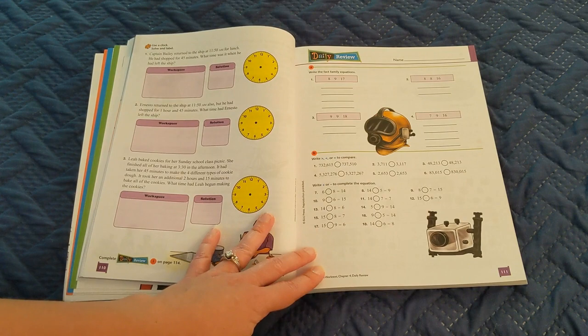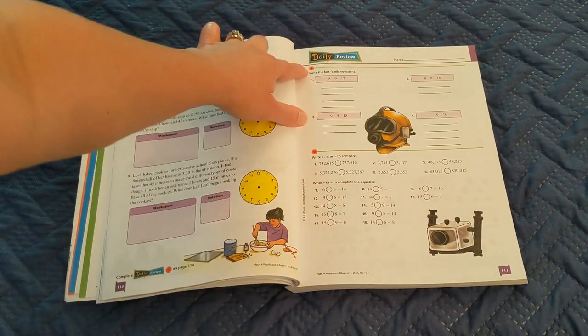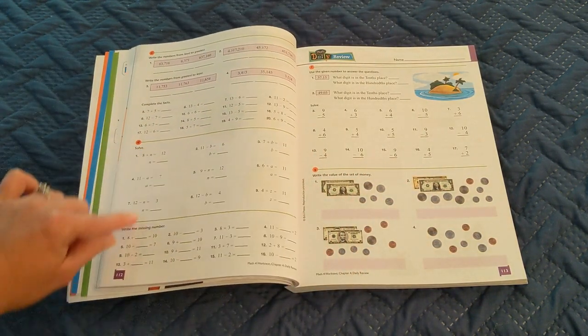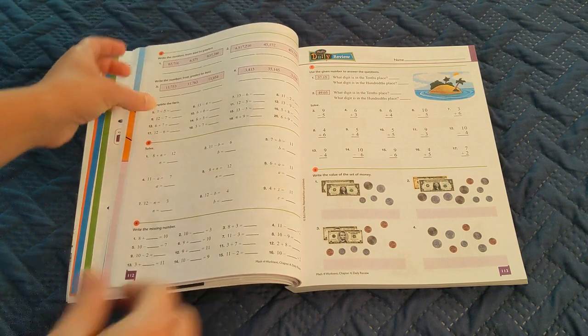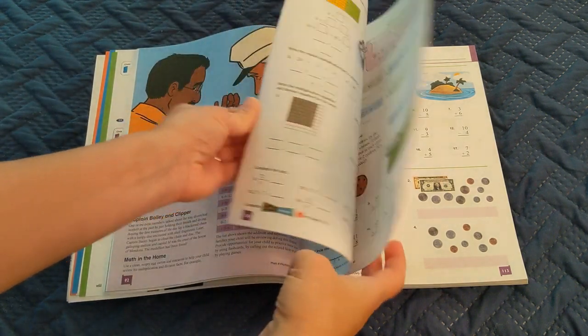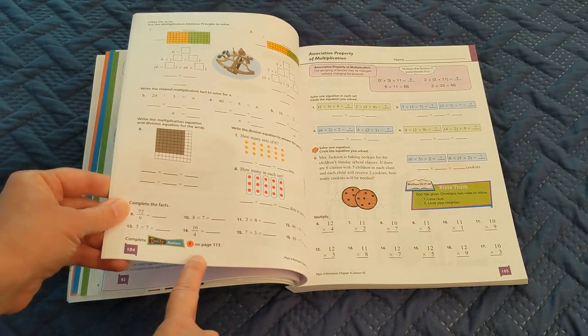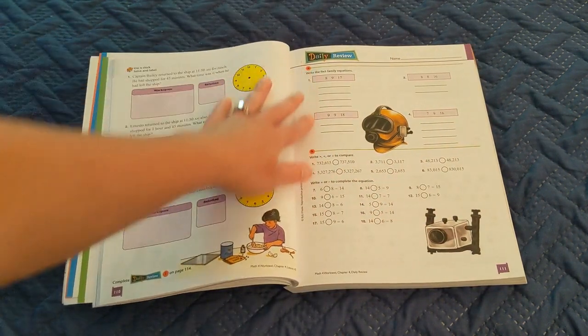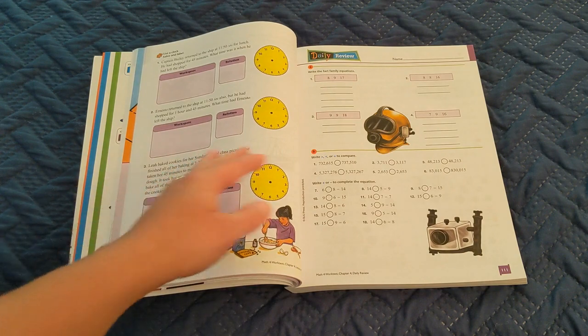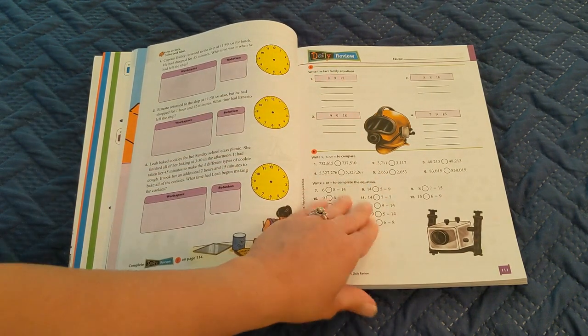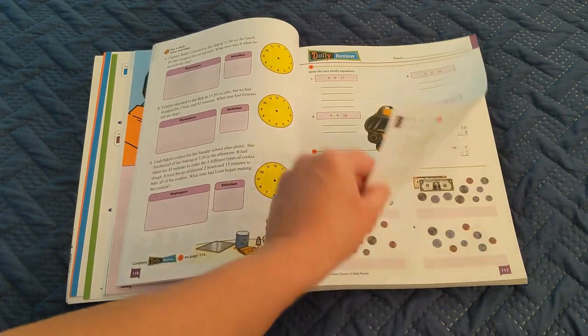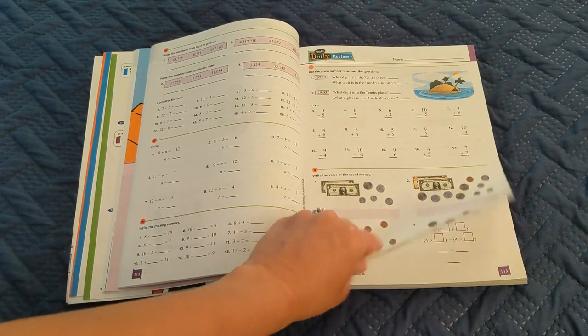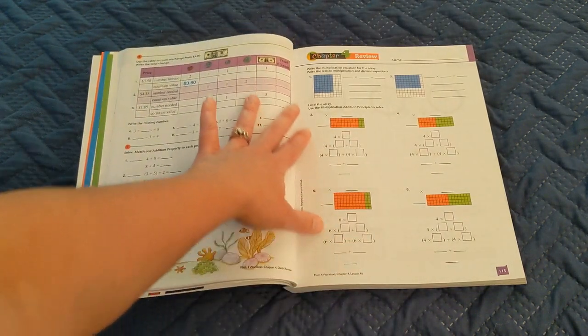Then you come to this section that says Daily Review, and there's a little bubble with a letter in it. There is actually a little Daily Review section to do in each lesson. See how at the bottom it says Complete Daily Review, letter F? So it actually has you doing these Daily Review bubbles along with the lesson. Your child is getting content that was taught either in previous grades or even in previous lessons in this course every day. They're getting this much review every day along with the new content in their lesson. So plenty of review is already built in to the course.